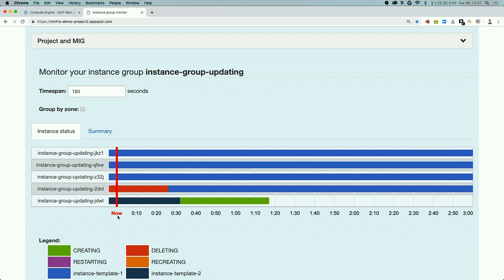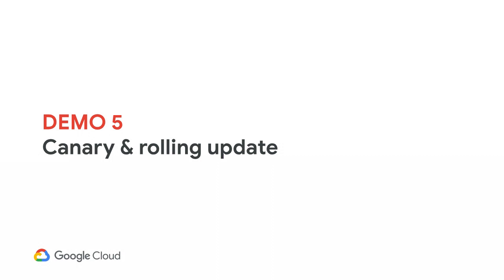Yeah, and what's great to note is that when you do a canary update, let's say to half of the fleet, even if the group is auto-scaled, it will automatically maintain this ratio for you if you specify a percentage. But you can also specify a fixed number of VMs and canary 1 or 2 or 3 VMs as you wish.